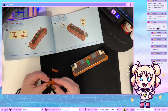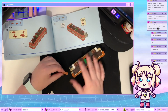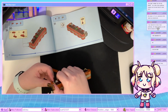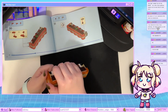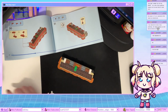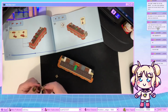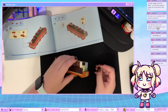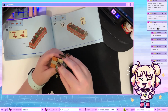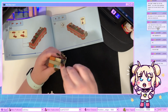God, the attention to detail on this thing is actually a little alarming. There we go. And one of these. Perfect. Oops, again, sorry. I'm not doing my best at putting it on camera, because I need to see with my eyes.